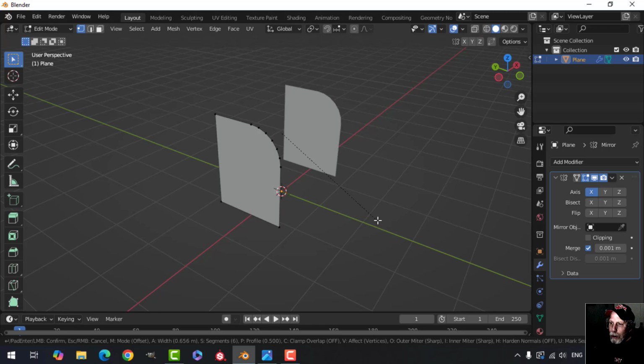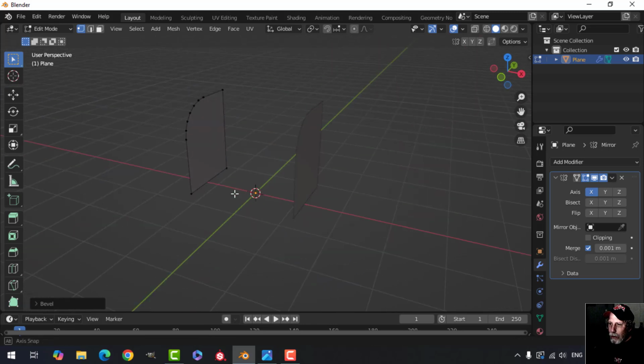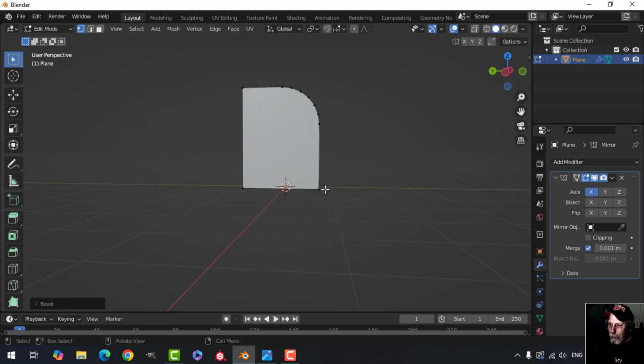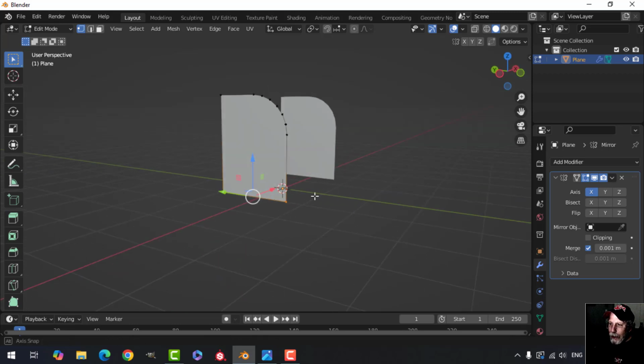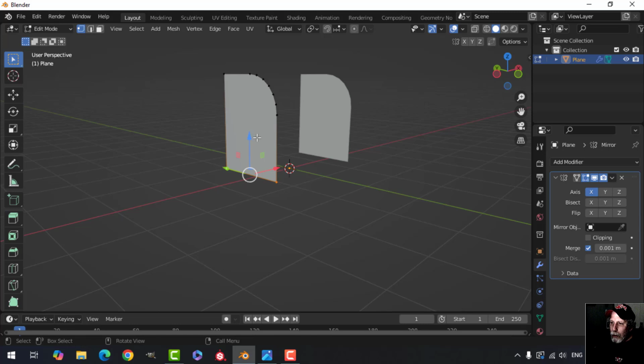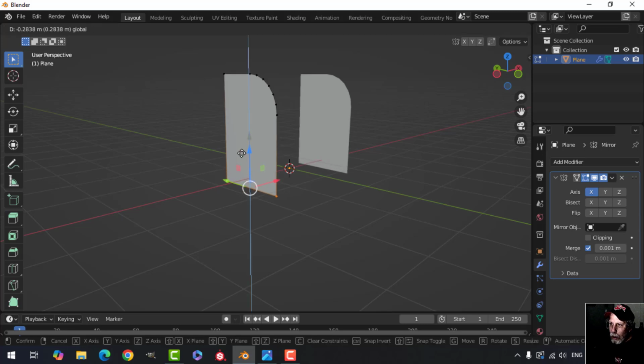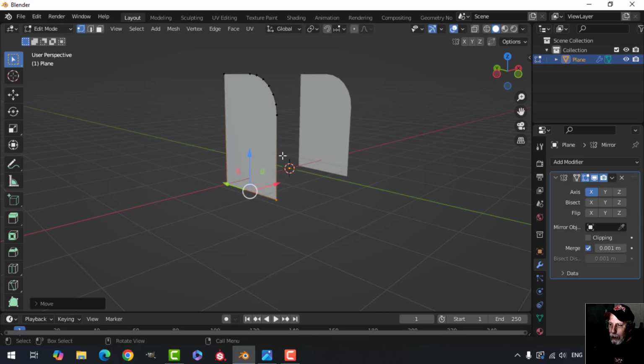And if you look at the mirrored one, it might be a little easier. You can see how the curve is going. So let's just do something like that. Okay, and hopefully that depth is okay, but I think the height needs to be a little bit more. So I'm going to grab those bottom vertices and just pull them down like that.